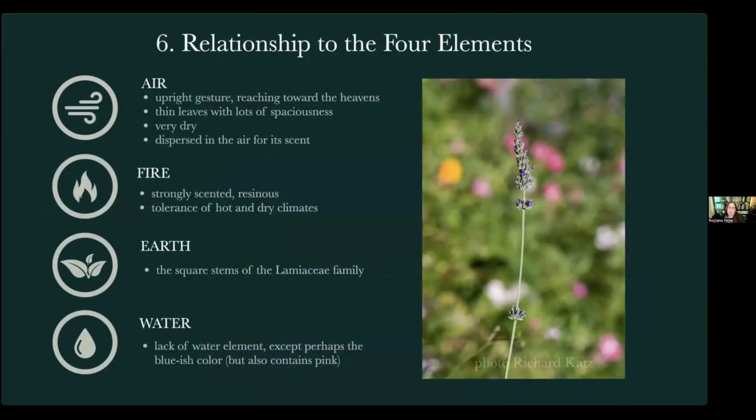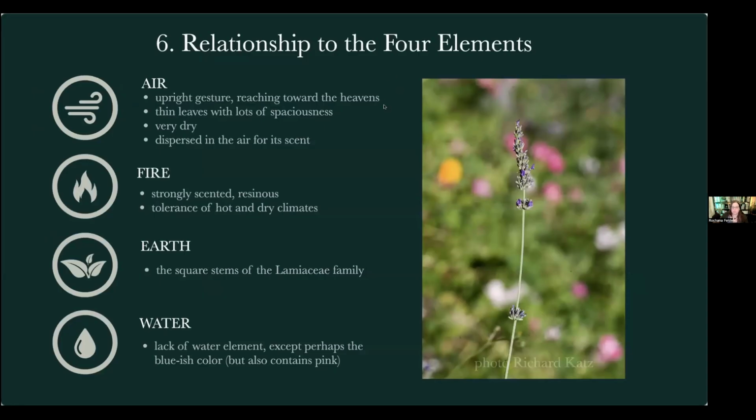And when I look at the four elements, and so this is sort of continuing the discussion from yesterday, there's really no hard right and wrong answers here, but I like to look at how many indicators are there for each element, and then I can see what are the most predominant ones. So that's how I look at it.